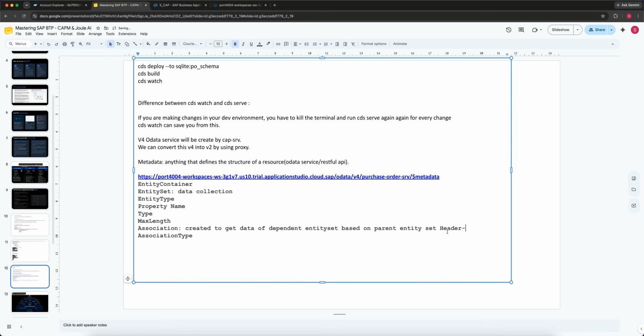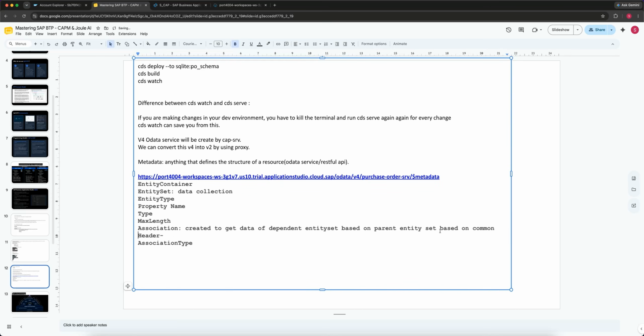There should be one common property, and based on the common property, the header item relationship is one to many.